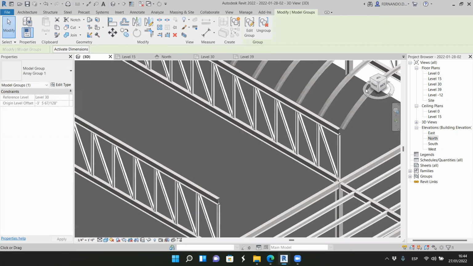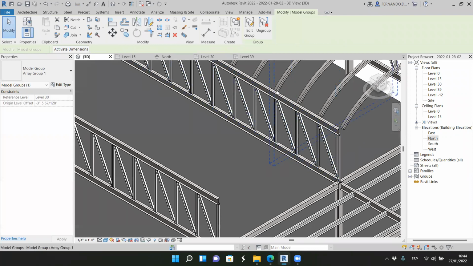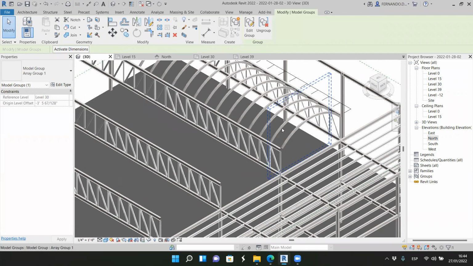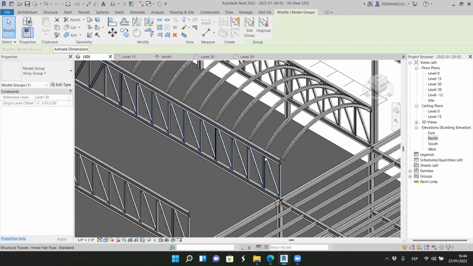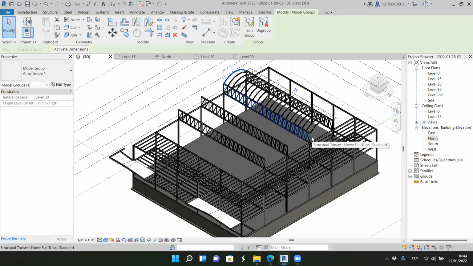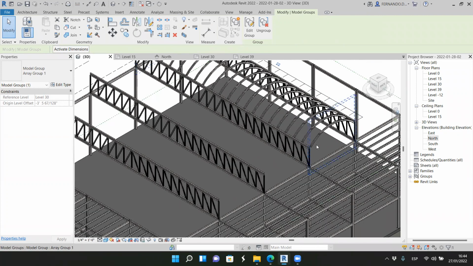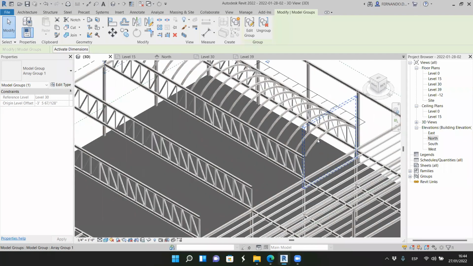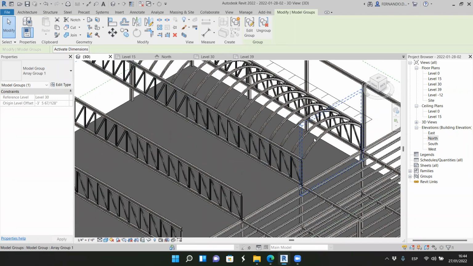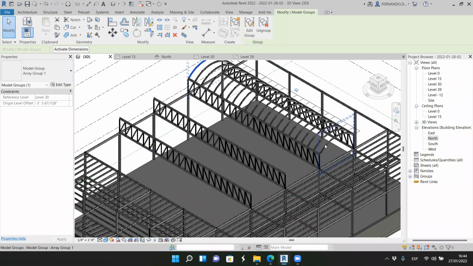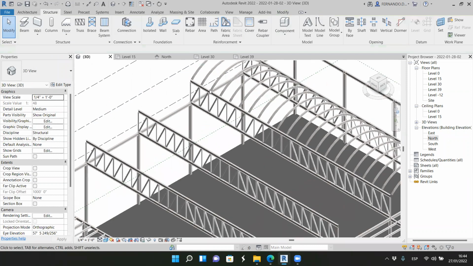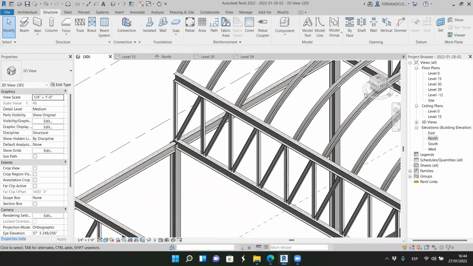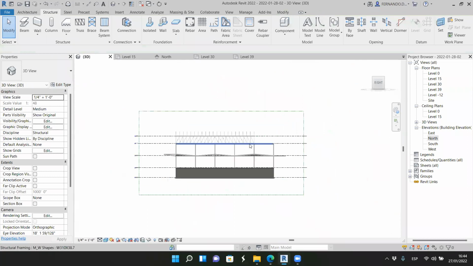If I look at the 3D view, I have to check that each component of this beam system is just on the top of this vertical element here. So that's a way to do this. I can draw the first element, and then I can use array and copy it as many times as I need it, making sure that it's always matching here.